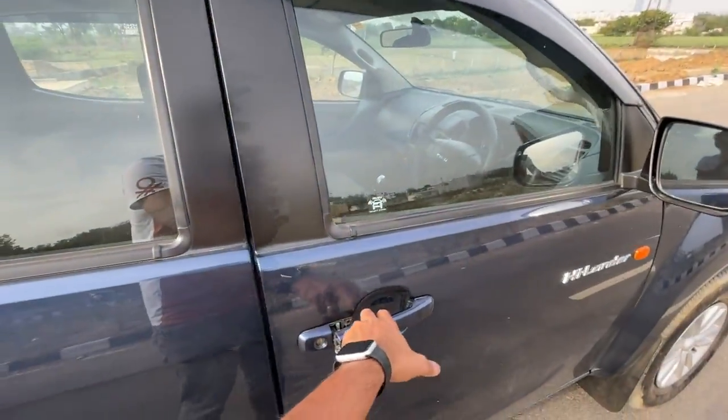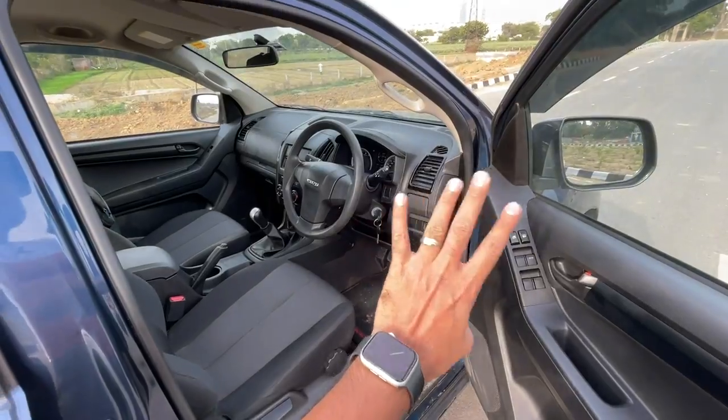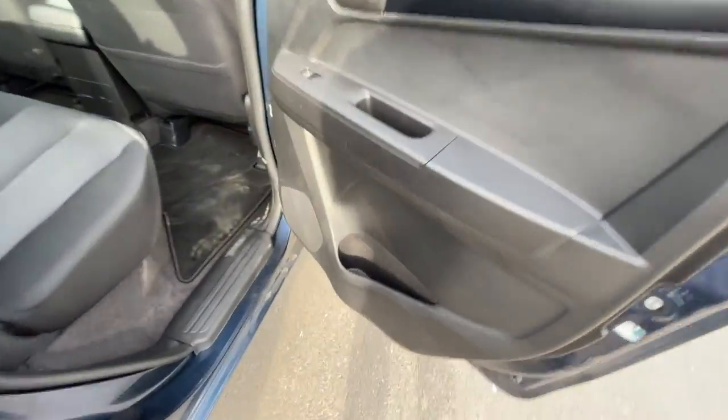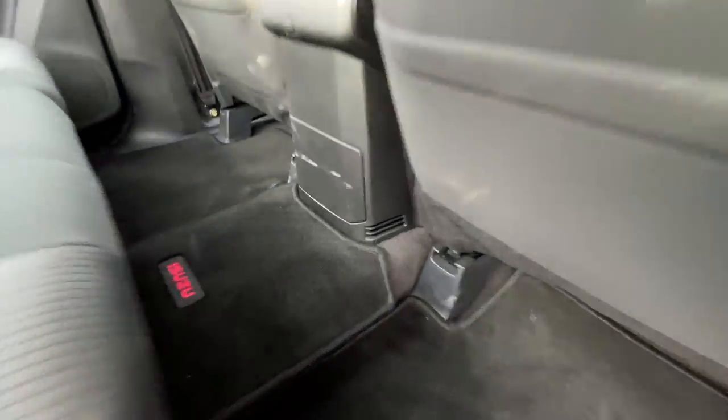But no, you know what Isuzu did? They've given it four speakers. Yeah, it has got four freaking speakers and the wiring, but no head unit. Don't know the logic. Anyways, cup holders are decent at the front. At the rear also, they're decent enough, not really big as such. And the floor is almost flat, a little bit of a hump there with Isuzu on the matting.